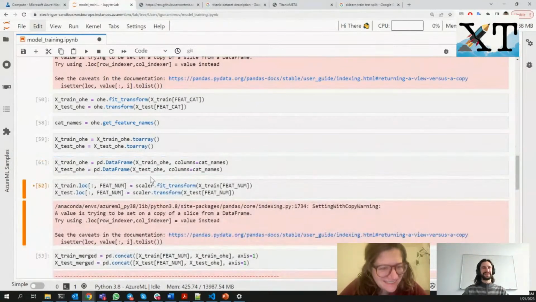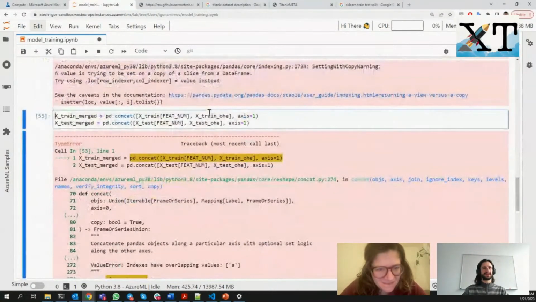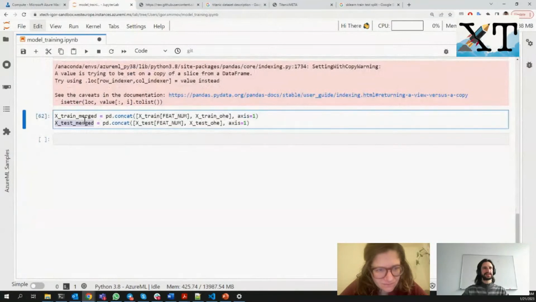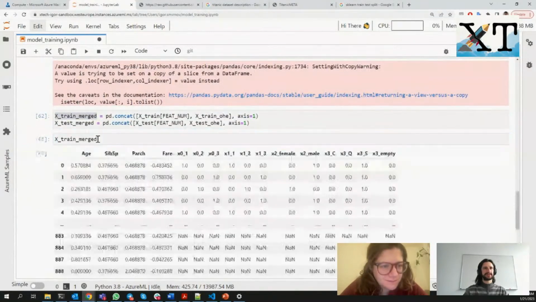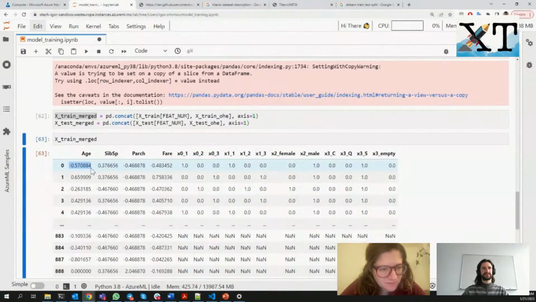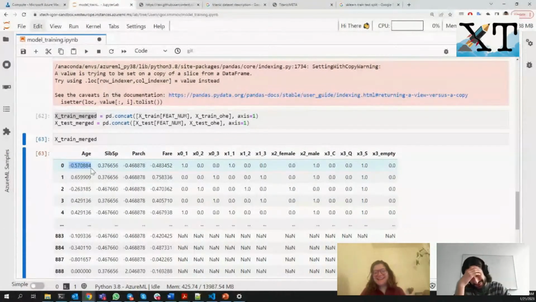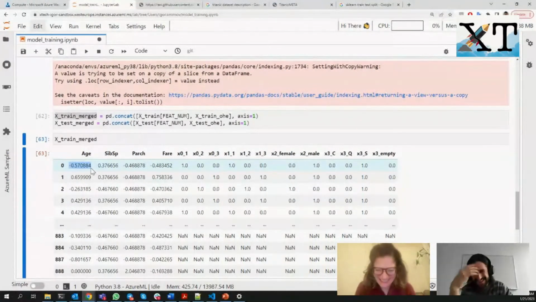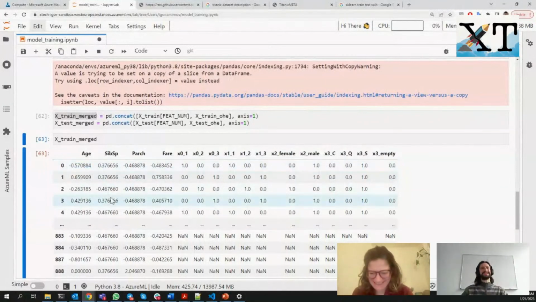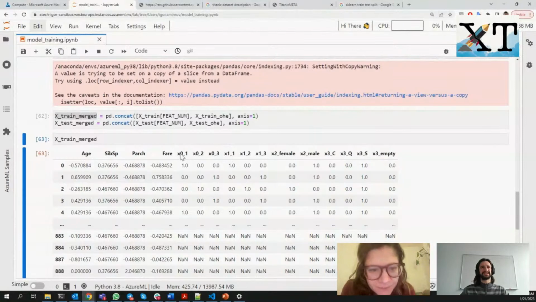But yeah, okay, then I guess now we should be able to merge them. Let's try once again, and let's see how it looks. Okay, so we have this, oh my God, how did we get it? Normalization. Oh yeah, I already forgot. Okay, yeah, that makes sense. What is X? Why is it called X0? It doesn't know the name.